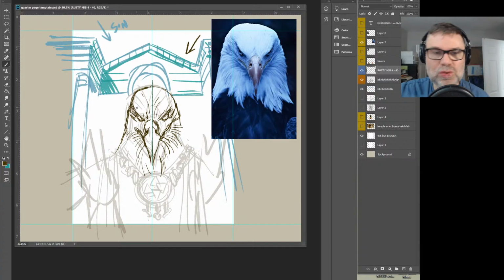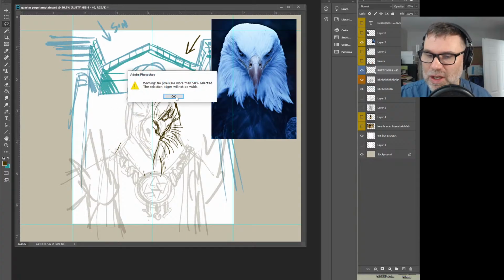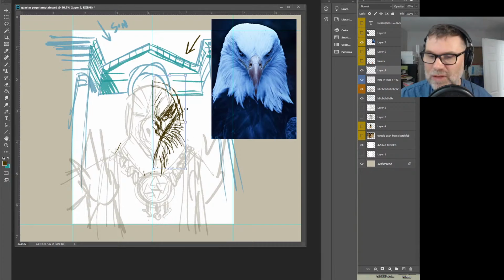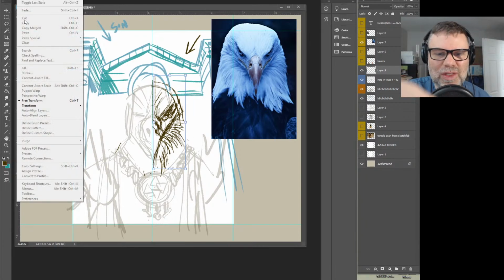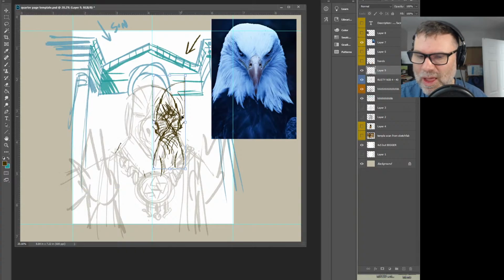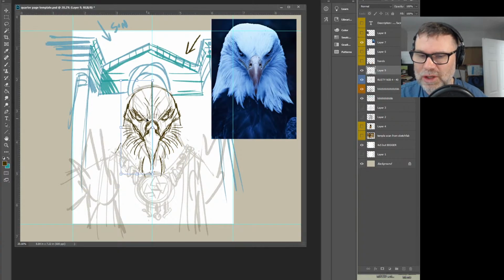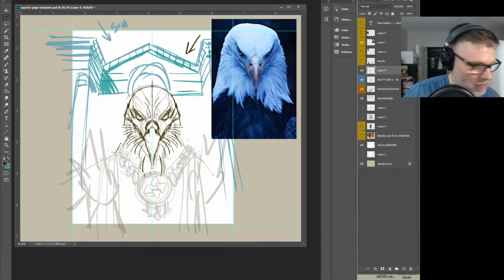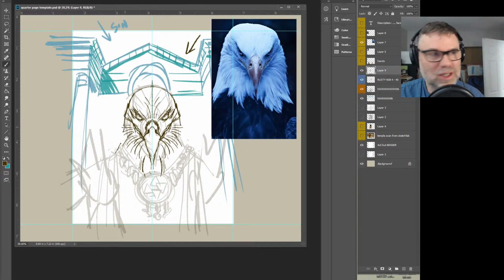Here's what I'm gonna do. Call me crazy. I'm gonna copy this, paste it, select it, flip it, and then put it over here. So now we know it's perfectly symmetrical, which is kind of bad. But we'll fix it up as we do the shading, if we get to that today. I don't know if we will.